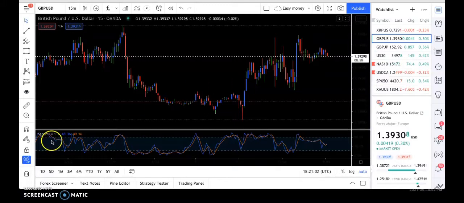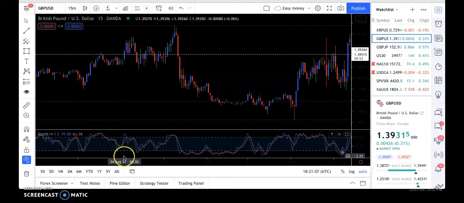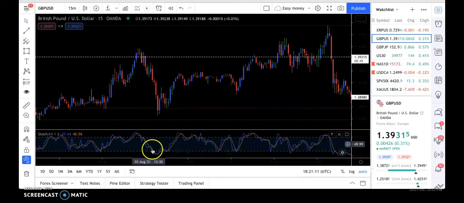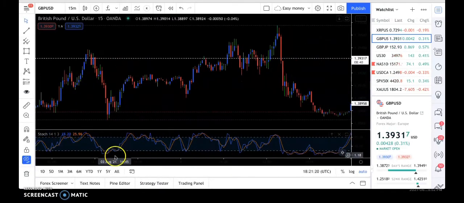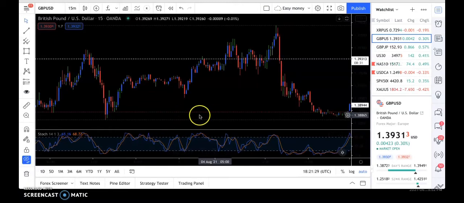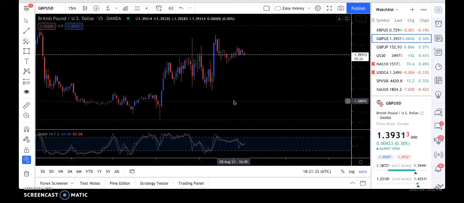So this is the second one. It's the stochastics. It's basically the same thing. Like I say, high levels sell, low levels buy. Look at that, guys. Sold, bought, came all the way up here. That's this move right here, which is this move right here. Now when it got all the way up to that high level right here, drop. You feel me? So that's the second one, guys. That's the stochastics.